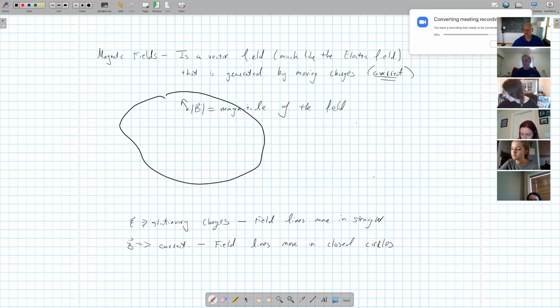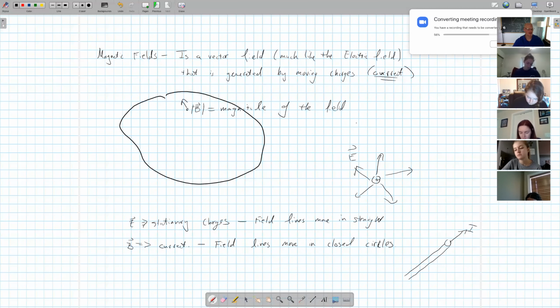So again, if I was thinking about a charged particle, we know the electric field line points radially out in all different directions. So this is our electric field. But for a magnetic field, if this is, say, a wire which has current moving through it, the magnetic field actually creates closed circular lines, which are going to do something like this. So this is actually what our magnetic field does. It goes in circles, but again, we'll talk more about this as we go through.